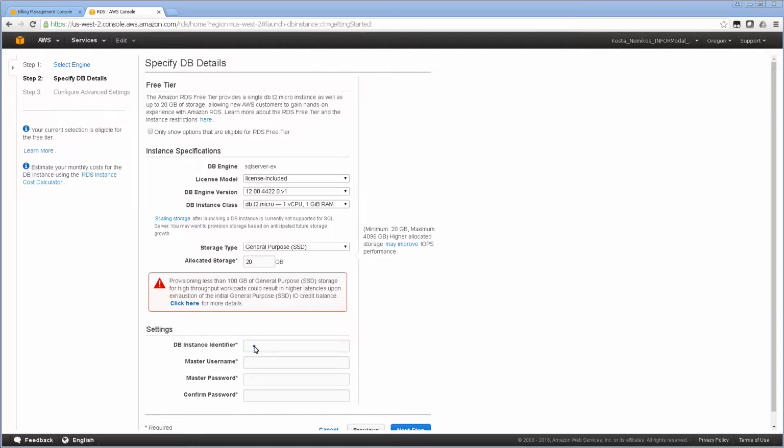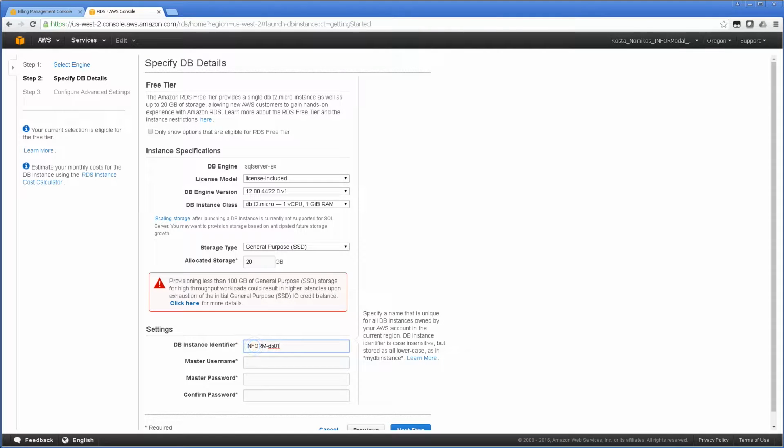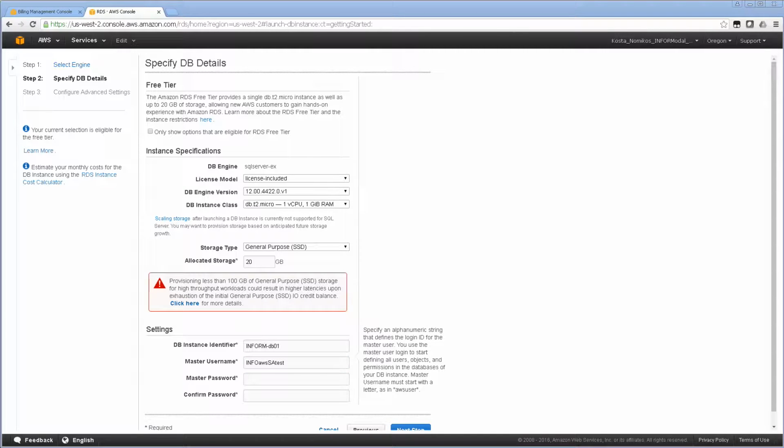Every database needs a name. Enter it in the DB instance identifier field. Now, this is a bit different from the local database on your network, where naming consists of server / SQL instance, for example. In this context, the database name is the instance of the SQL Server. Every database also has an SA or a master account. Enter one here and create passwords and store those, and click Next Step.